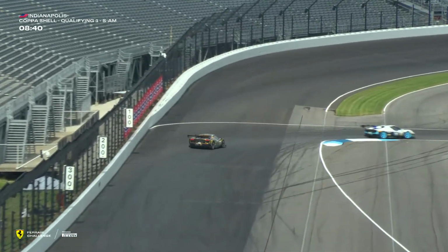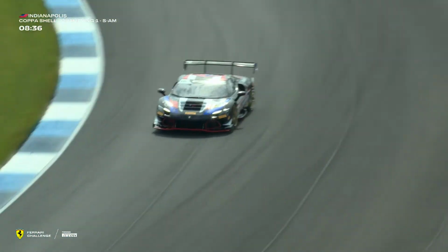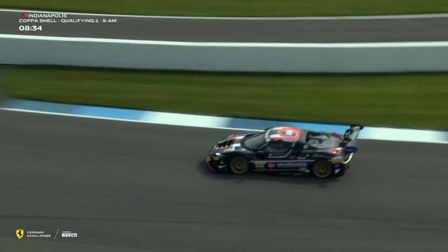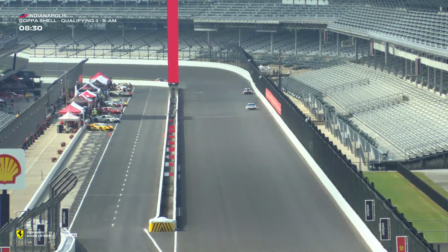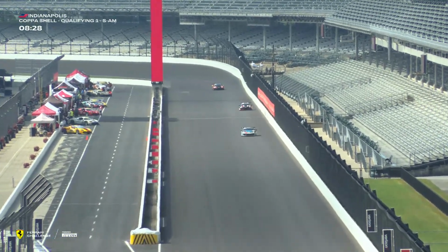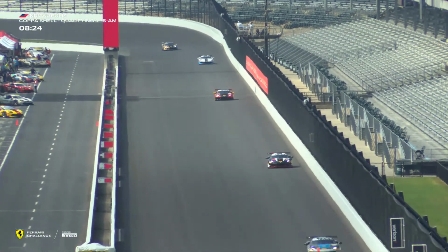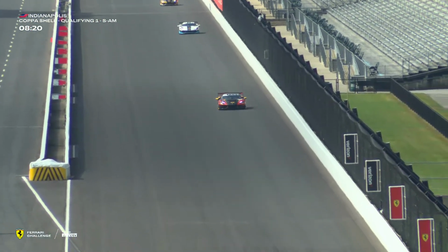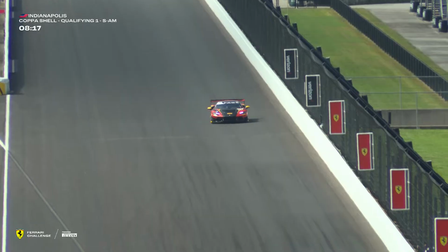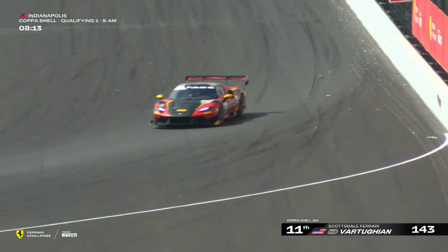You'll have been glad that this is actually the biggest break since the season began, because it was quite close together between Sonoma, Daytona and Miami, and now just a little break before we came to IMS. Yeah, it's an intense season, a lot of preseason testing, and also these racing weekends, they're pretty long. You start from Wednesday, so you get into a nice groove in the beginning of the season, and like you mentioned, it's good to have a little break, and then we go for the second part of the season.